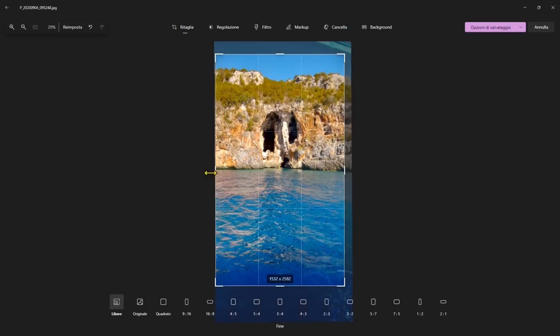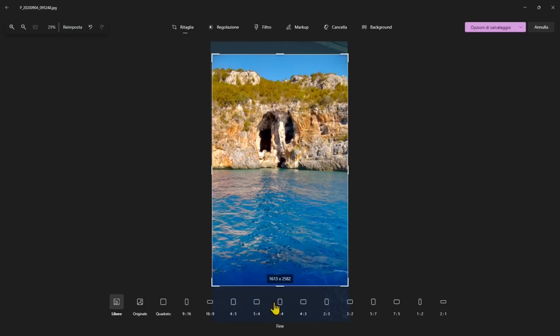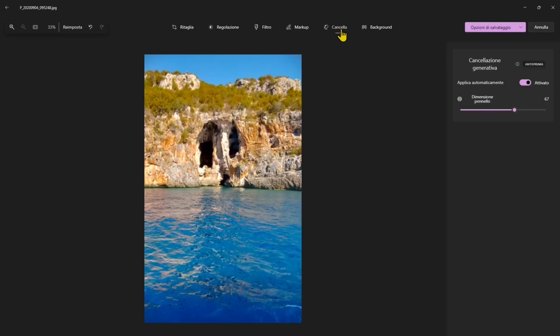But sometimes you don't want to do that. You want to keep the sky, or you want to keep the vertical format, etc. And we can try to do this manually, but it's not so different. So let's try to manually remove that. You can add and remove the mask by using these two buttons.